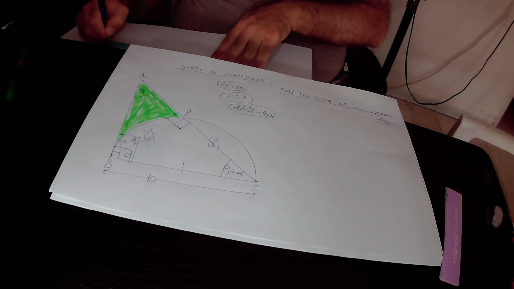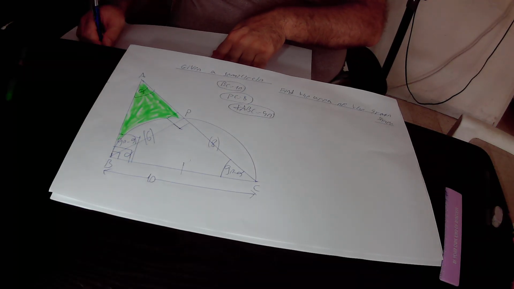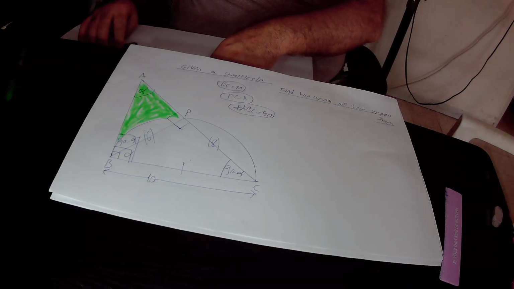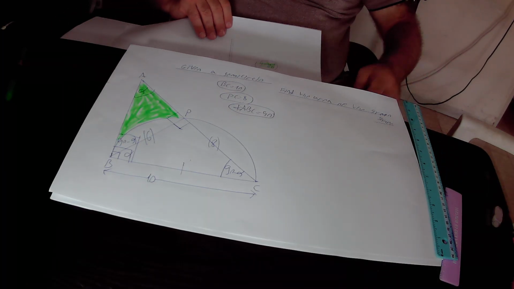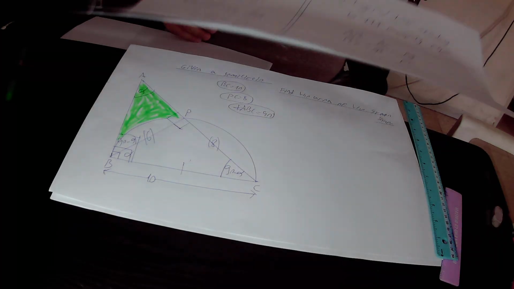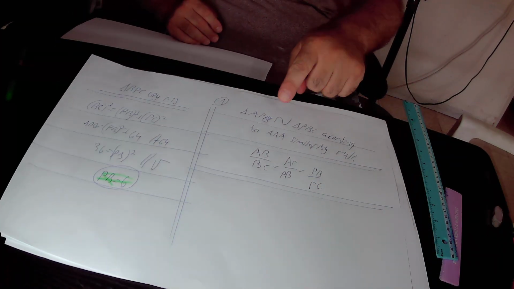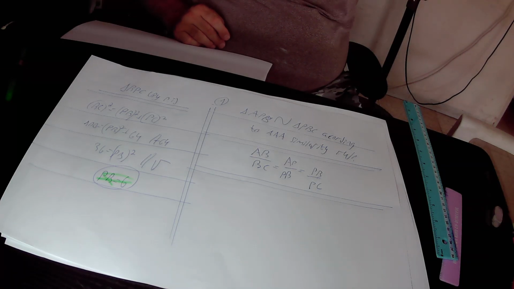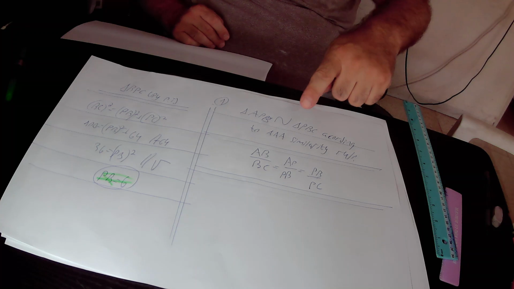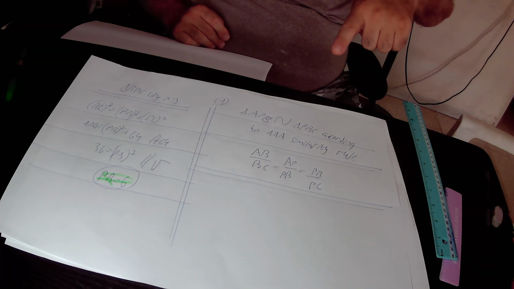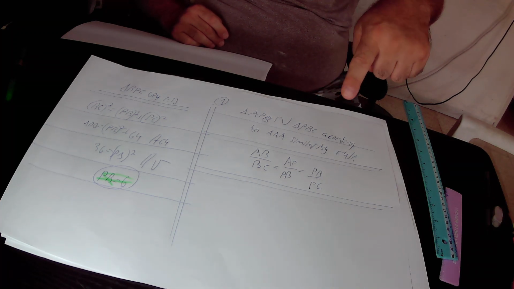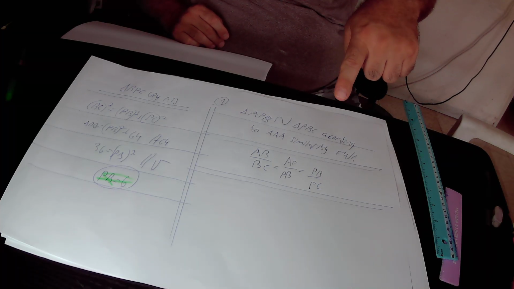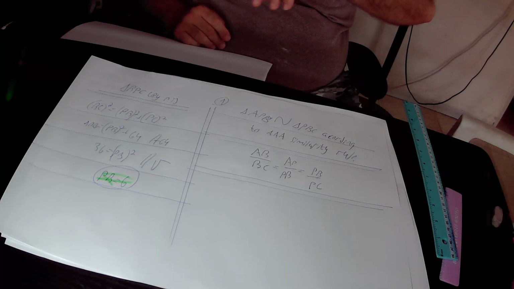Repeat again, from the fact that those two right triangles are similar to each other, we derive that the following relationship exists between their sides. We will derive that side AB of the right triangle APB over side BC of the right triangle PBC is equal to side AP of the right triangle APB over side PB of the right triangle PBC. It is also equal to side PB of the right triangle APB over side PC of the right triangle PBC.